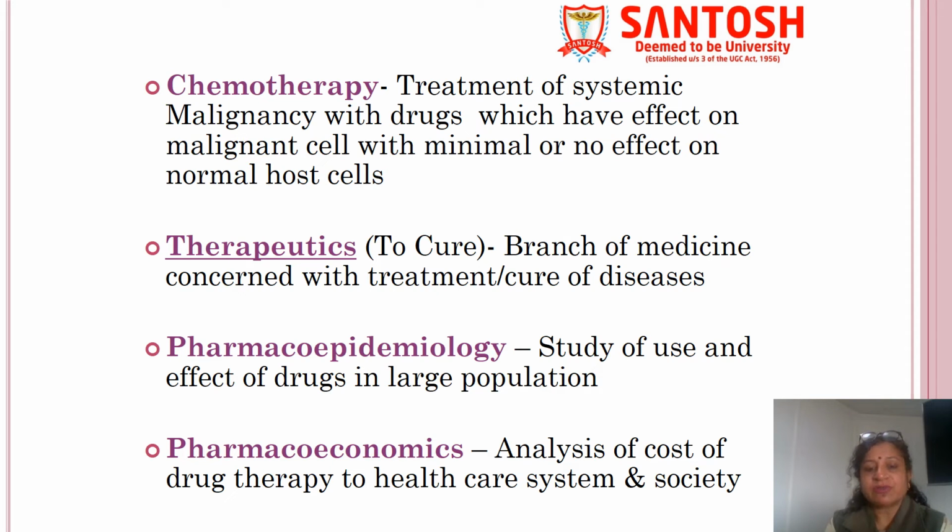The next definition is pharmacoeconomics. Economy means we are talking about cost or financial matters. So when we study a drug and its cost effectiveness or financial aspects, that comes under pharmacoeconomics. What the general population thinks is that pharmacoeconomics means the cost of a particular prescription. Like a patient comes to us in the OPD and we write 3-4 medications, and the patient purchases that prescription from the medical store, costing around 350, 400, 500. That would be pharmacoeconomics, but it is not exactly the same. Pharmacoeconomics deals with larger areas, and includes many things, not only prescription cost.